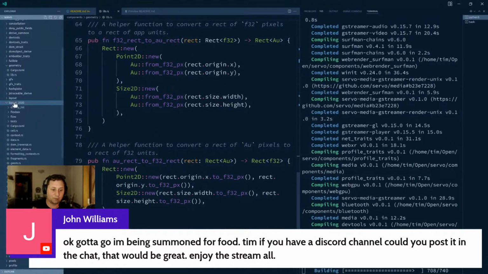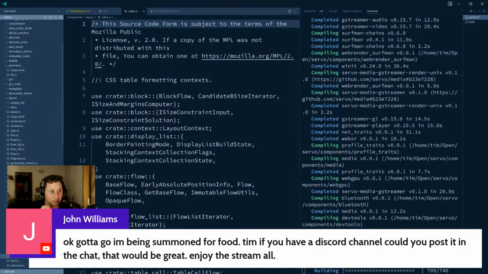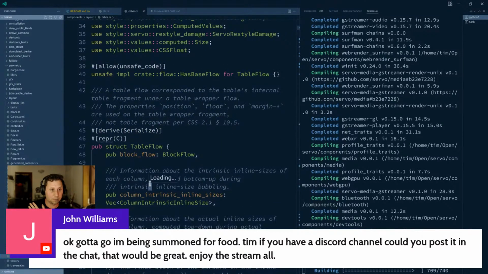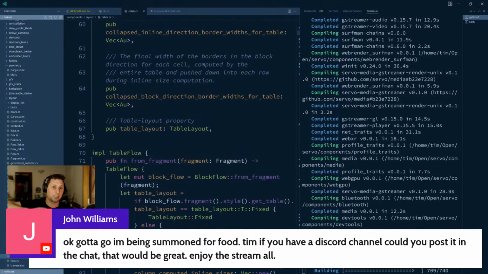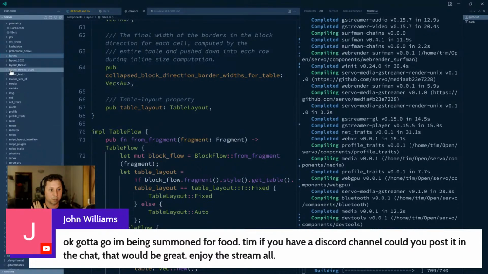Right, and so there's layout. So this is the body of the layout engine. And the layout engine is the component of the web browser that says, given all the CSS and all the HTML, how is everything supposed to look on the screen? It turns out that it's really hard to write properly, and Servo has at least two of them.